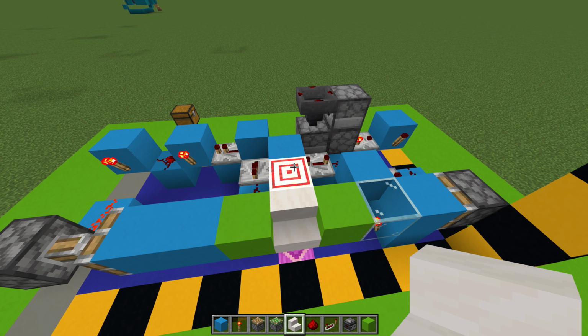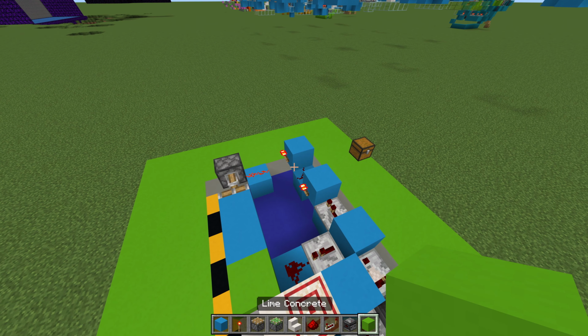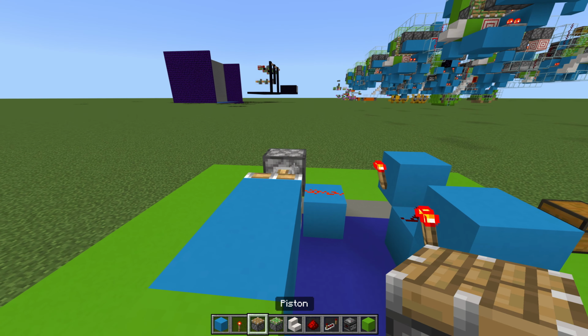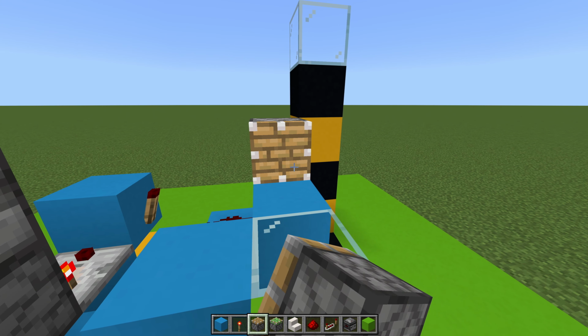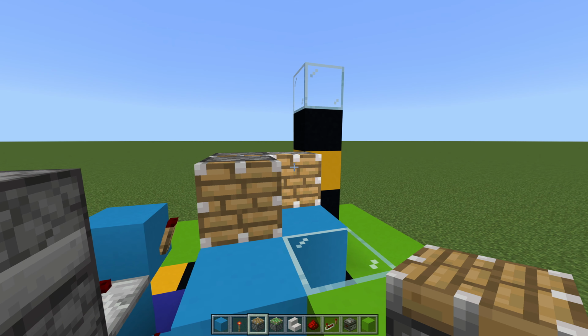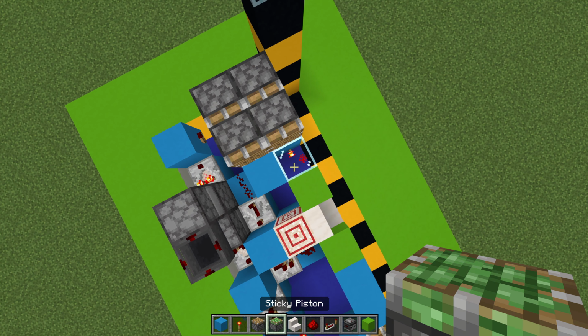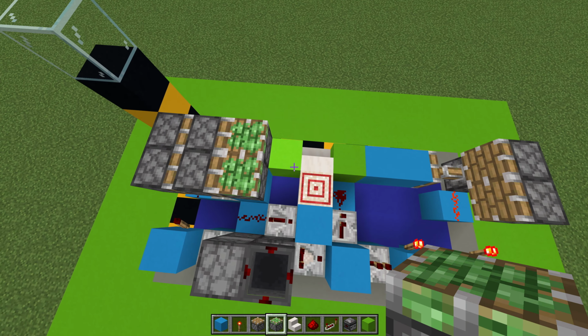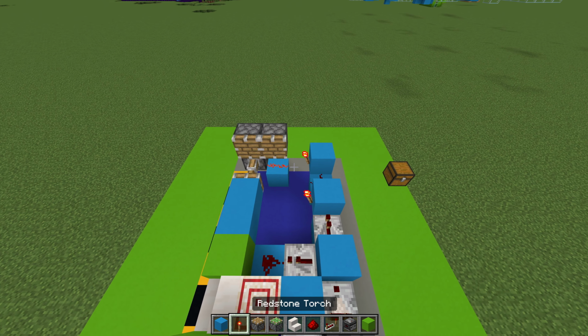So now going on to the next layer, we can start out with some more pistons. And place 1 here, 1 here, 1 here, here, and then 2 more in front of those. Then from there, we'll install 2 sticky pistons facing up, 2 visible blocks beside them.